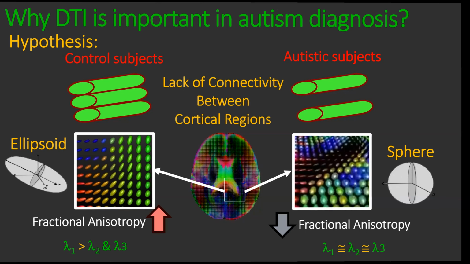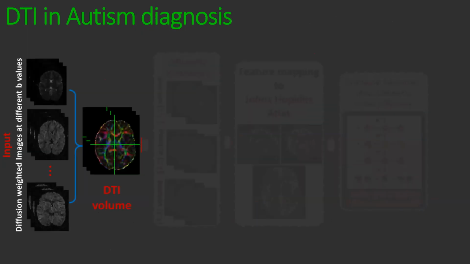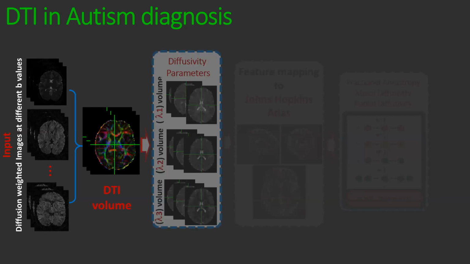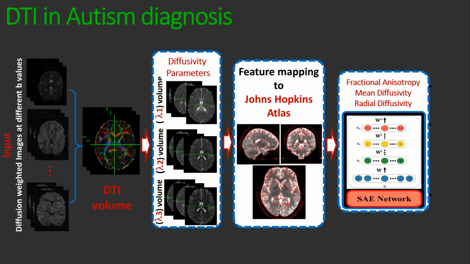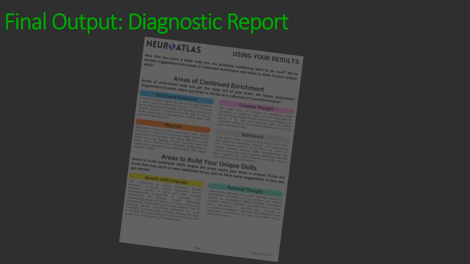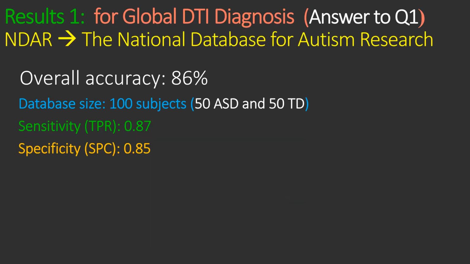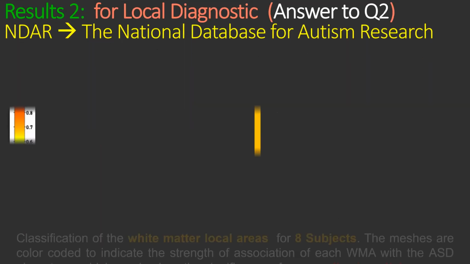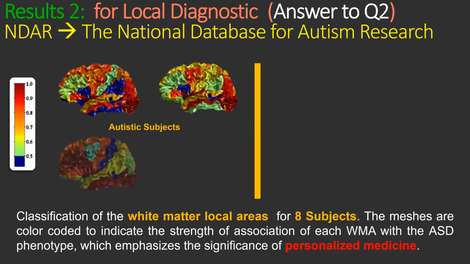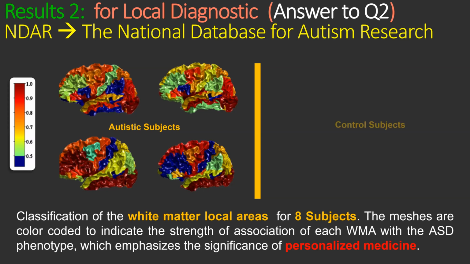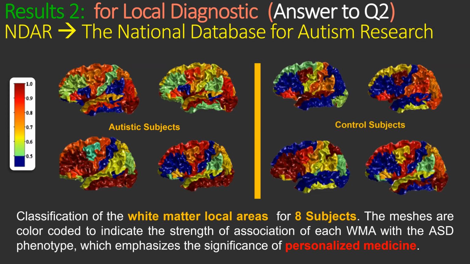And we did this, and we used Johns Hopkins because DTI doesn't quantify the cortex, it quantifies the deep structure. We did the system, we used the Johns Hopkins Atlas, and we got accuracy around 86% with around 100 subjects. 50% were autism and 50% were control. And we also used the same way to visualize the data. So now we have finalized 3 modalities.